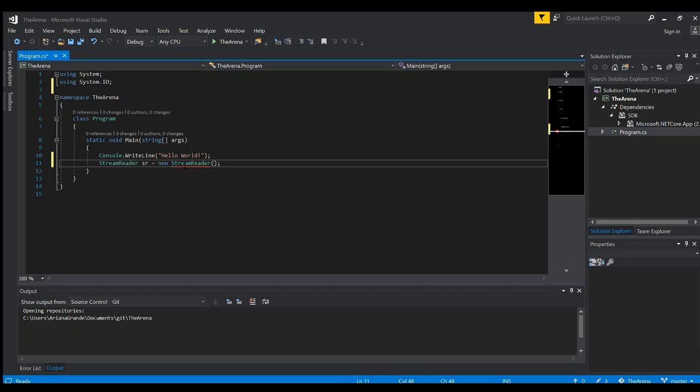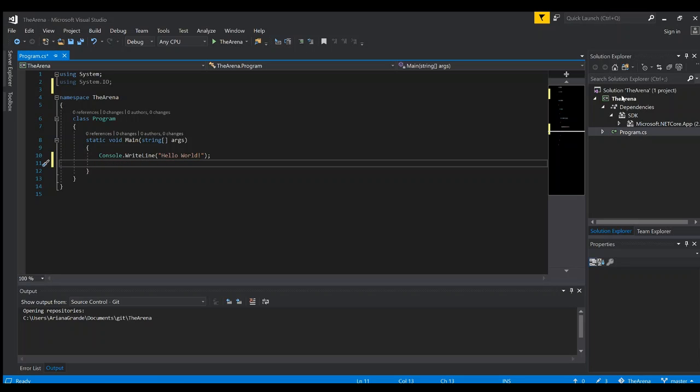It's saying that StreamReader does not have a constructor that takes 0 arguments. You see, there's 10 different overloads for it, what you can send as a parameter for this function for it to work. One of them is a stream, which would just be like bytes. So a stream is just like, I have an array of bytes that gets filled in there. And the StreamReader would basically just read that stream of bytes if that's the overload you want to use. But since we're using a file, we can actually just put the file name here and it will read the file based off that. So if I just call it file.cpp, I guess that's kind of stupid, I should do txt. So if I read file.txt, that's what this StreamReader is going to be reading from, it's just the file.